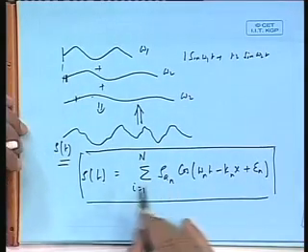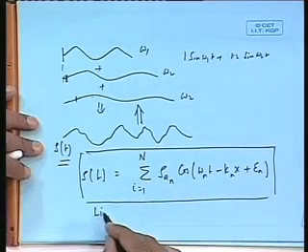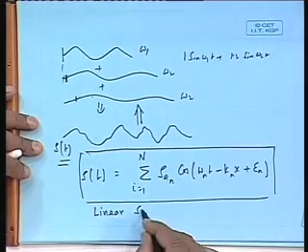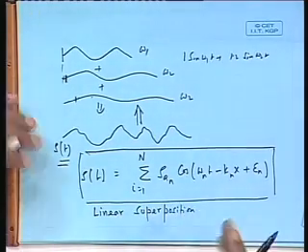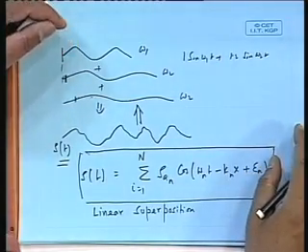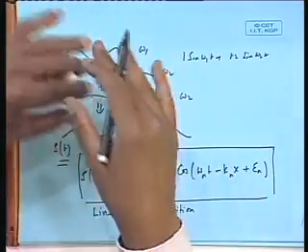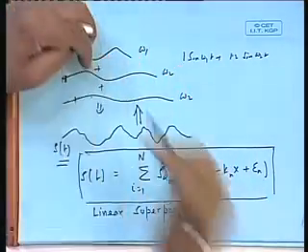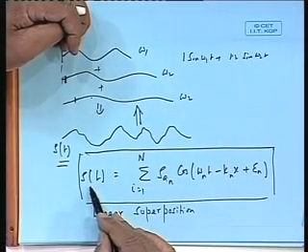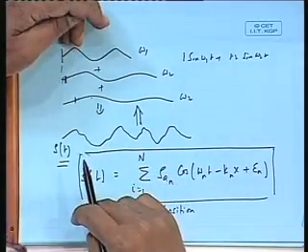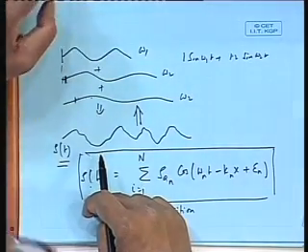This is actually, you can say, linear superposition. In other words, I can say that a random signal is linearly adding a number of sine curves. See here, I am adding a number of sine curves to get this. We are not going into the detailed mathematics, but the concept is extremely important.